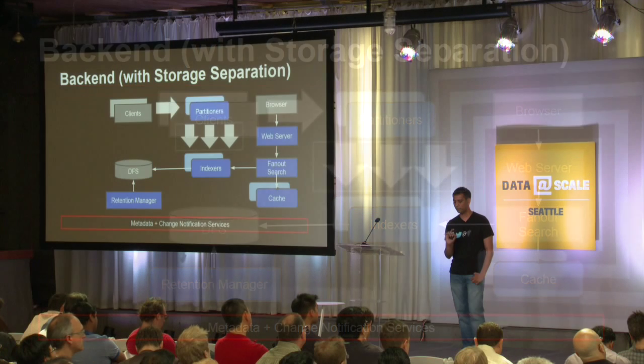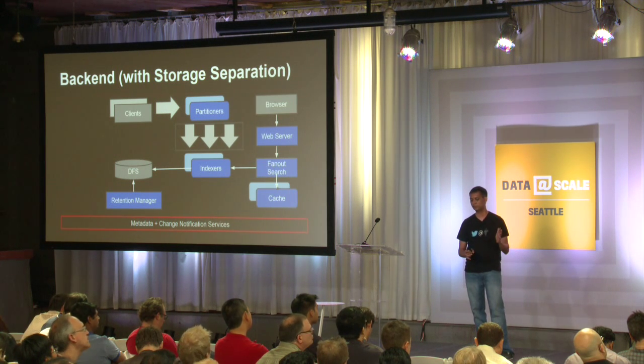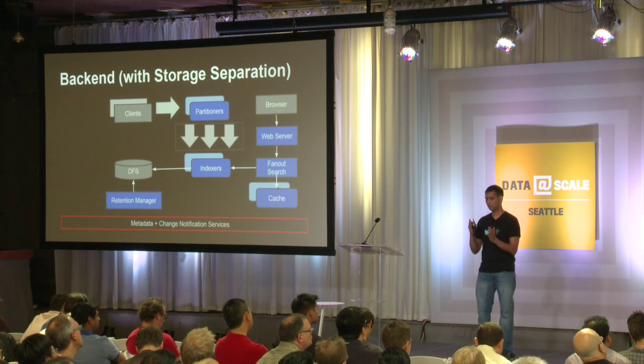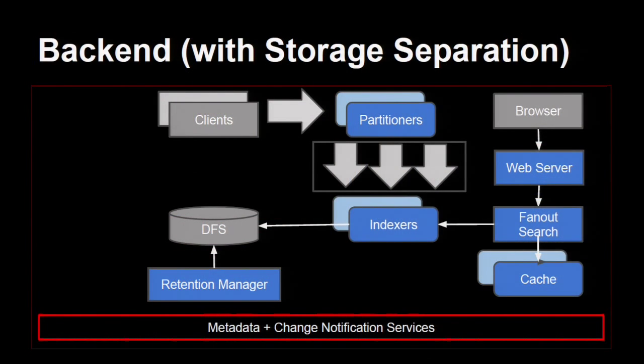So in this model, again, partitioners are stateless. Retention manager is stateless because all it's running is idempotent algorithms that match up what snapshots need to be in cache versus what cache nodes are alive. Cache nodes are also stateless because all they need to do is something when the retention manager tells them that they need to go load a snapshot from the file system and serve it. And so if they go down and come back up, they behave like an empty cache node, and the retention manager eventually assigns it an index. So what we have left is just the indexer, which is stateful.